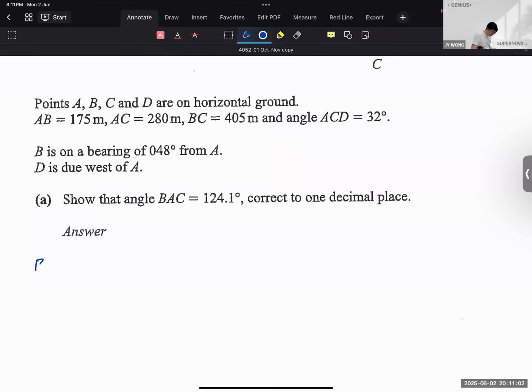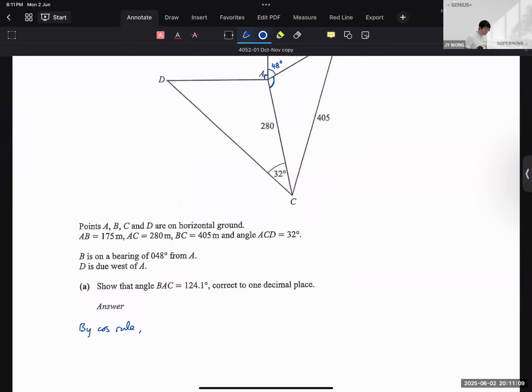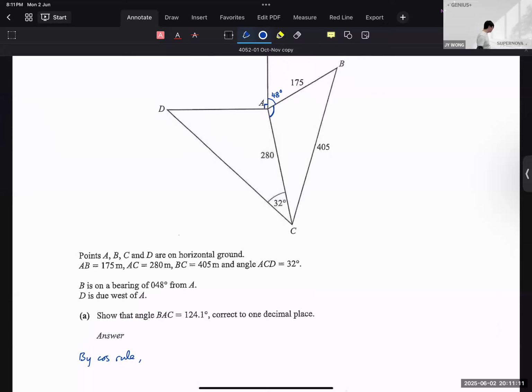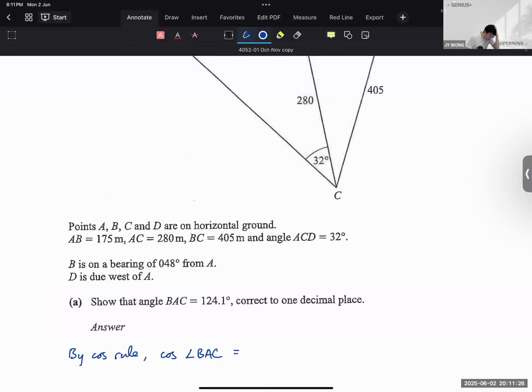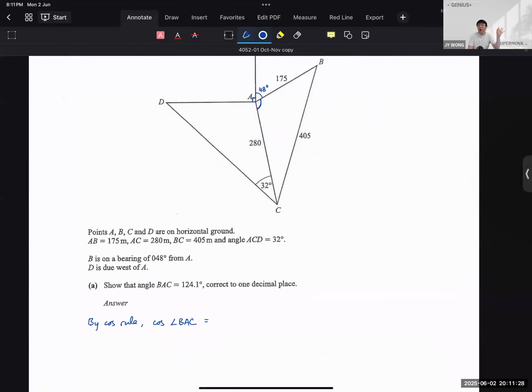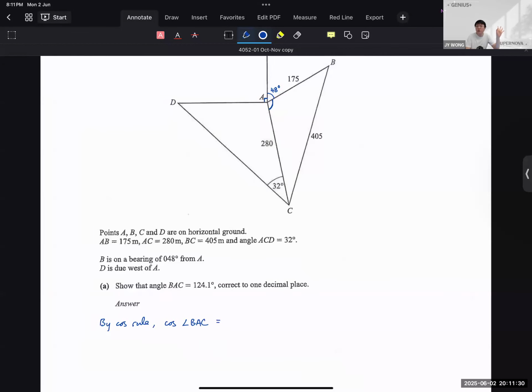And I think your school tells you, you're expected to write by cosine rule or using cosine rule. The reason why they ask you to write is because Cambridge has mentioned before in their examiner report that they like to see it. So you just listen to them. So by cosine rule gives me the cosine of the angle. So I find cosine BAC first, equals to what? If you don't remember, you go and refer to the formula sheet.